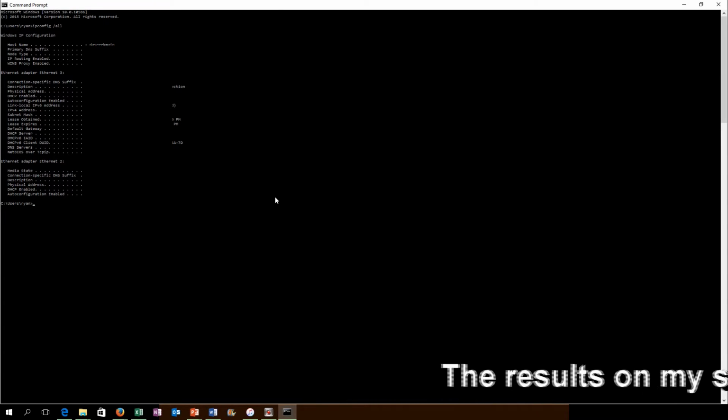Keep in mind that in my case I'm direct connecting to the router. If you're on Wi-Fi though, the rules still apply. They're still the same, but notice I have multiple adapters here. I have Ethernet 3 and 2. One of them, if you look at the description, is a tap Windows adapter, and that's for a VPN network. So you may have that if you have a VPN set up. If not, you may just see the top one. It doesn't really matter if you have wireless. You'll see in here that you have a Wi-Fi connection set up, and it will have very similar information.